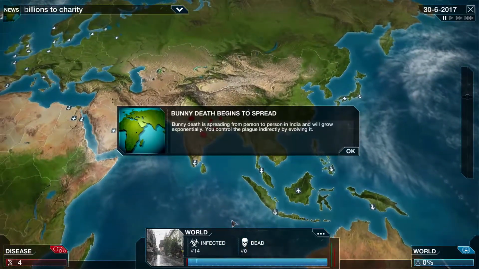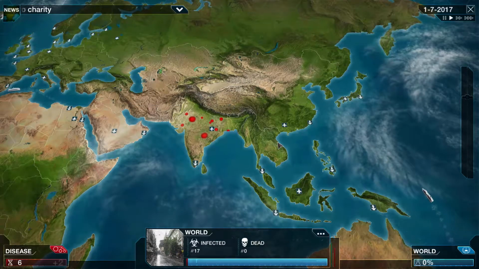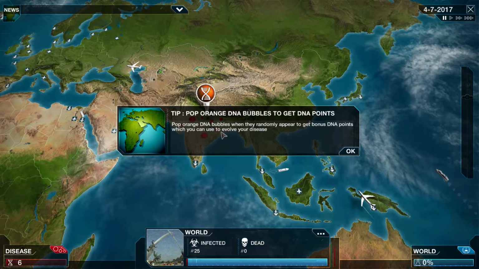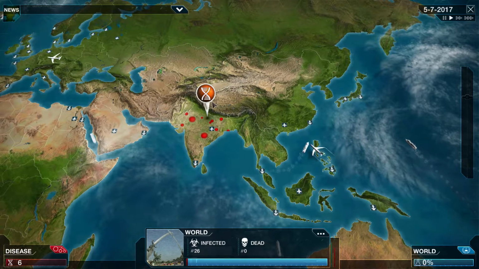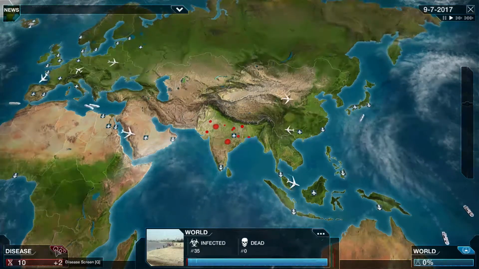Nah, I'm in India. Bunny death begins to spread and grow exponentially. You control the plague indirectly by evolving it. So I can't really directly do anything. I have to pop orange DNA bubbles to get DNA points. So I can get more DNA points by clicking these orange things. Let's click it and see. More points. What does this button do? Disease screen.